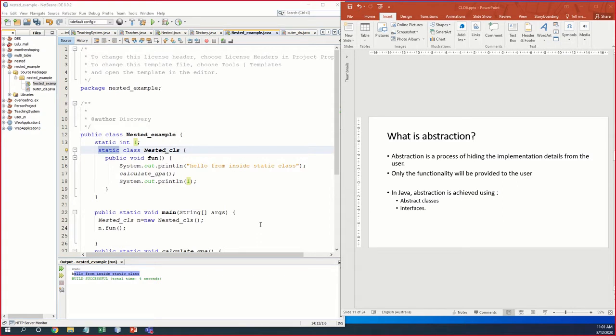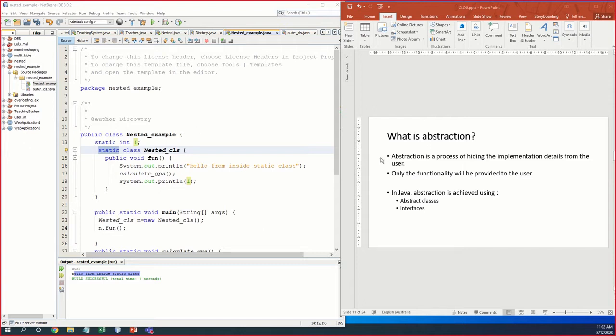Abstraction means to hide the implementation of a class. When we say abstract, we mean that this is just an outside shape, but inside there's nothing. It's hidden somewhere else. So abstraction in Java is the process of hiding the code of the class from the user. How do we hide it? We put it somewhere else in another class.